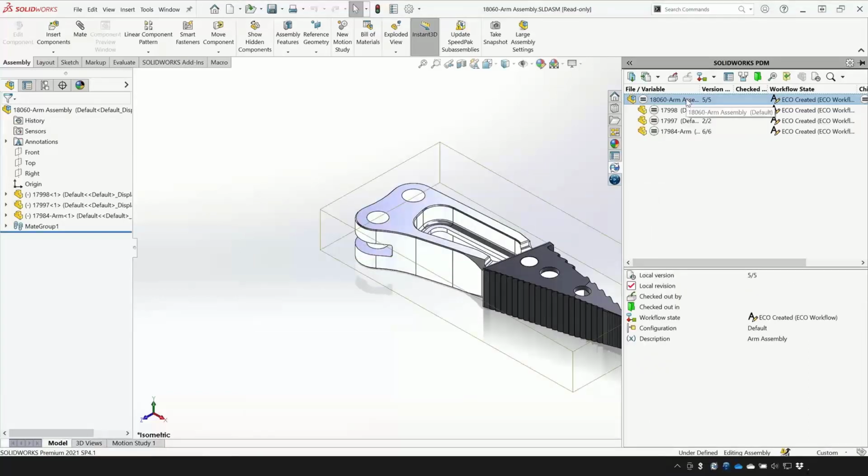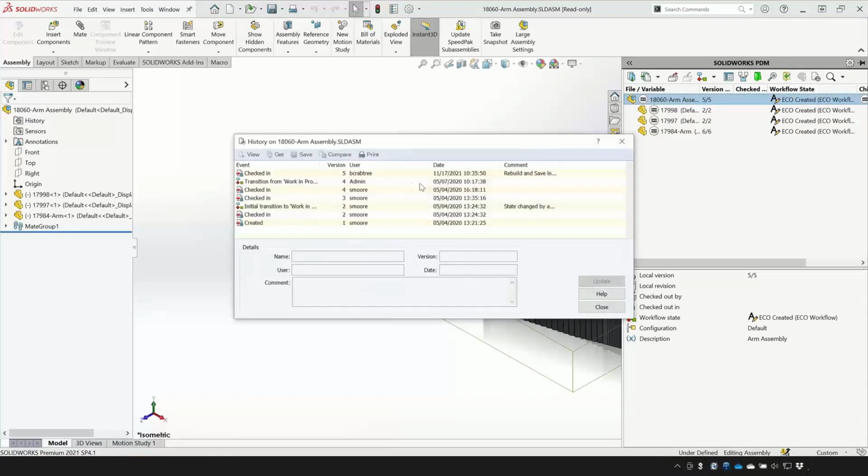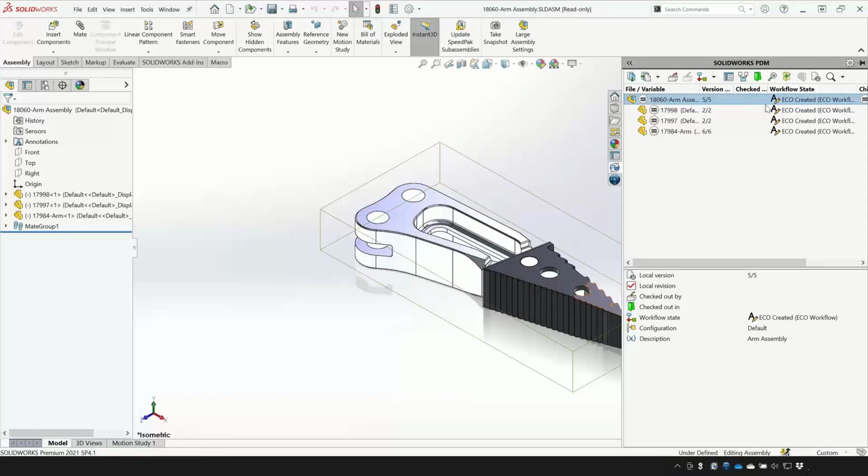So if I wanted to go back to the history of any one of these documents, I could then navigate to the history of the file directly and see that it was checked in here with this particular note, and it was edited up until that point in different stages along the way. All right, so that's a great way to look at it. We can see all of that directly through the SOLIDWORKS interface.